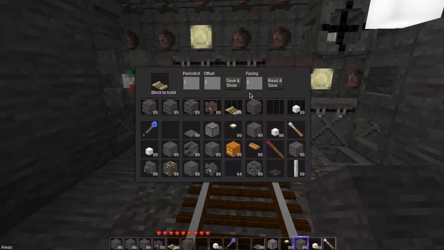And this is what gives people the most problems. It's a value of 0 to 23, and you're going to have to play with that to get your block to face right. I usually have a problem when I do streets with the line markers. But after trial and error and hitting read and save, you can go up 1, 2, 3, 4 on this until the block lays correctly the way that you want it.